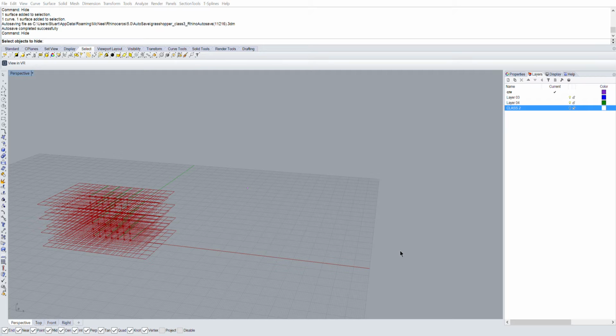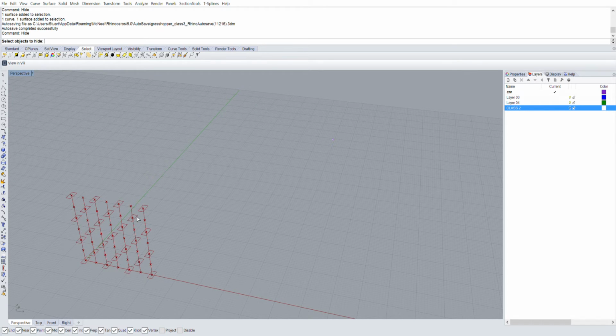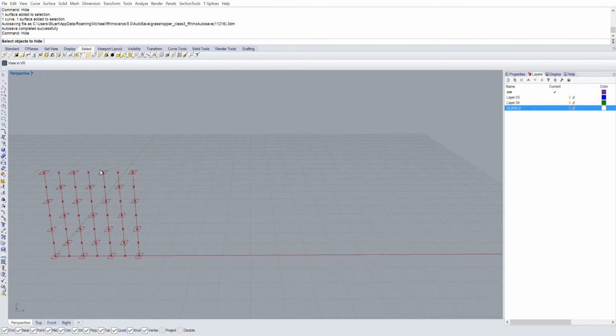So the next thing we need to do is create a series of rectangles around each one of these points. So we can use the rectangle command, and our points are from this list. So you can see we have a series of rectangles that are formed around our points now in a brick pattern.